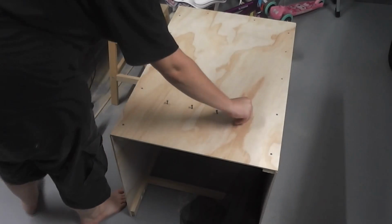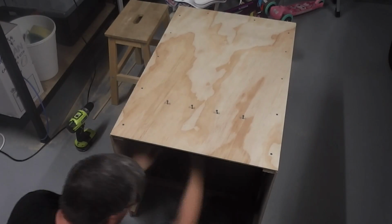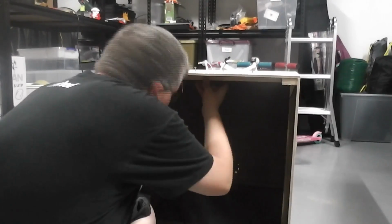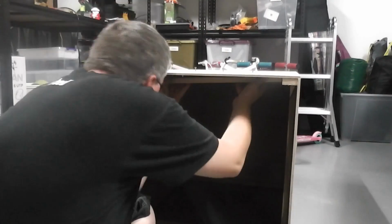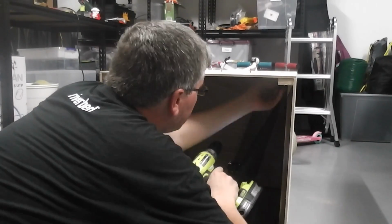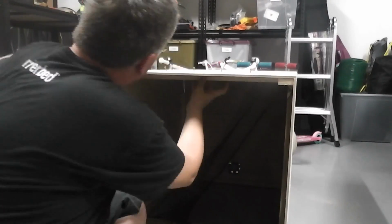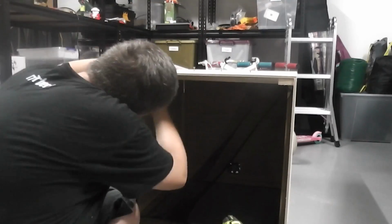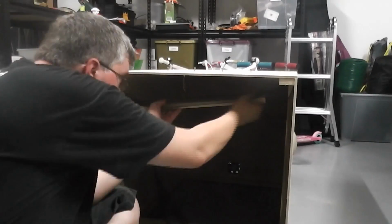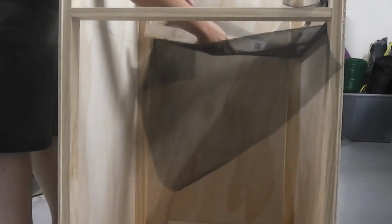I worked my way from the left side to the back, and had lots of fun figuring out which angle was best to get inside the box to do the work. And eventually I realized working inside the box was not so much fun, but here I am screwing the back on and pulling the meshing tight on that as well, and then realizing that the box upside down is actually so much easier to work in.